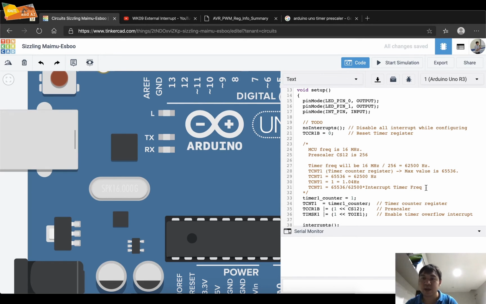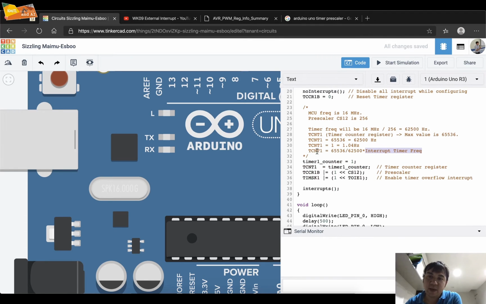You have to know first what interrupt frequency you want, and then you can calculate TCNT1 for that.